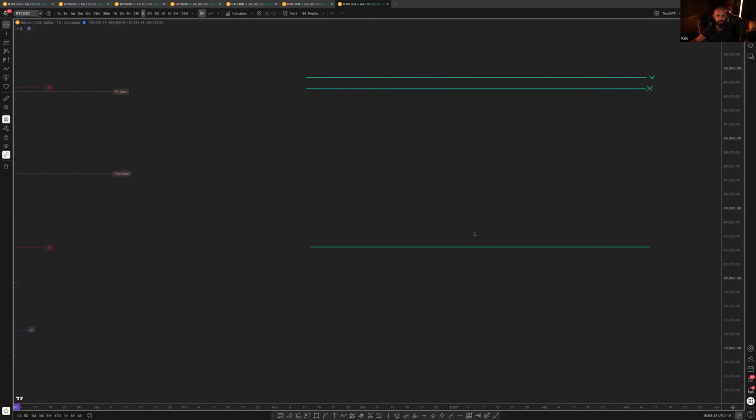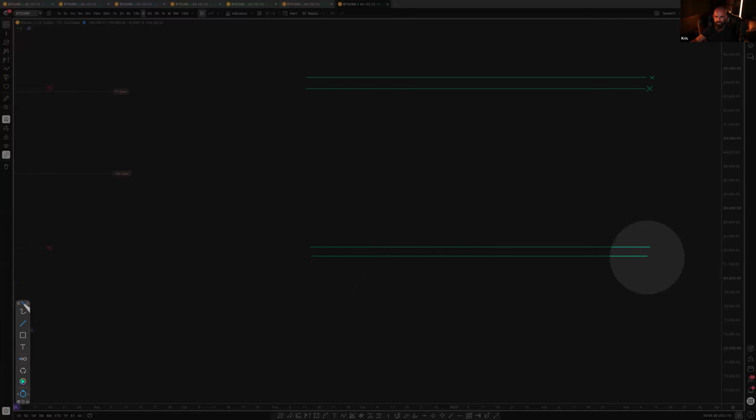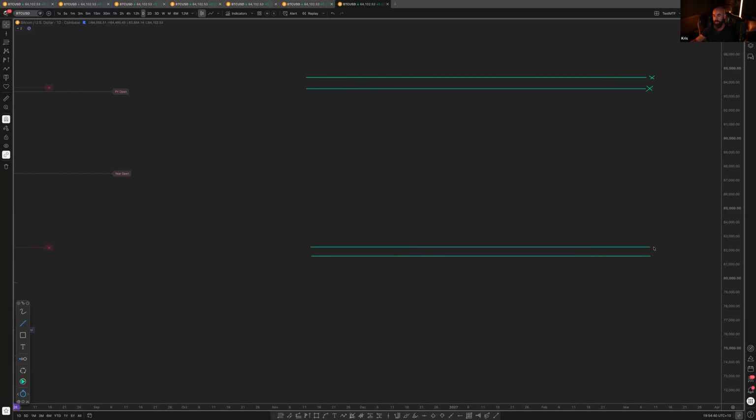Then down the bottom, we have a similar situation. We could say that's the previous monthly value area low. And then we could say this is a point of control, or a naked POC, though maybe not, since NPOCs always get gone for, so it's a bit silly. Maybe even say that's a monthly level here and that's a weekly level. Do you get the idea? Okay, well, here's what I'm going to say.